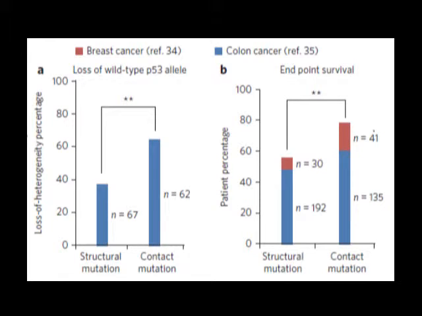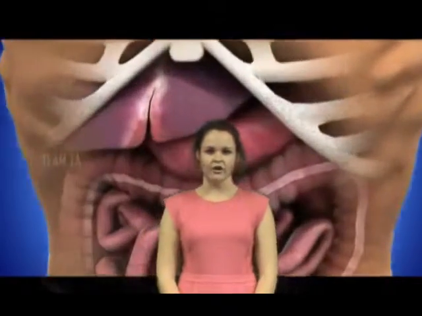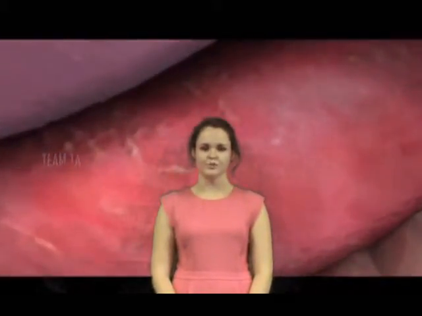Graph B shows the long-term patient survival rate within 623 cases was significantly higher in regards to contact mutations than the destabilizing aggregating mutations. It was also shown that P53 mutations in patients carrying aggregation mutations gained oncogenic function throughout aggregation. It was found by using Tango, a computer algorithm used to predict the accumulation sequences of a protein and identify regions within a protein that are susceptible to aggregation.